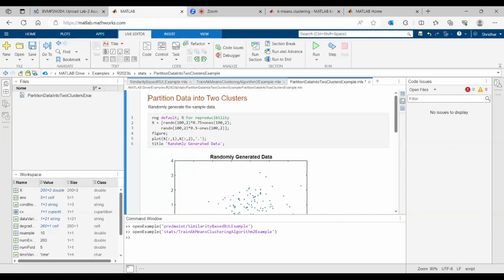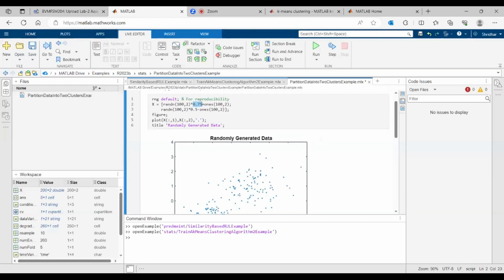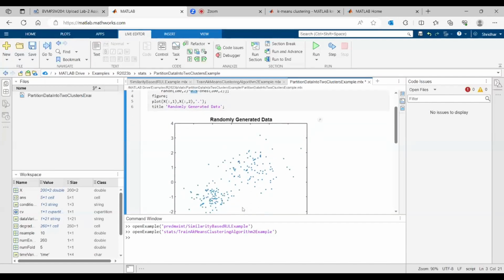We are using the randn and ones functions to create random points with some common value. The first function creates values sampled from a normal distribution with a mean of 1 and a standard deviation of 0.75. Here it is a factor, like 0.75. And here the standard deviation is 0.5. We have used this just to create 2 different, observable clusters.